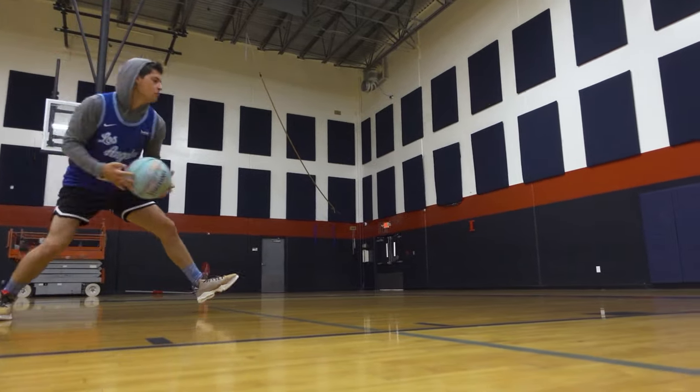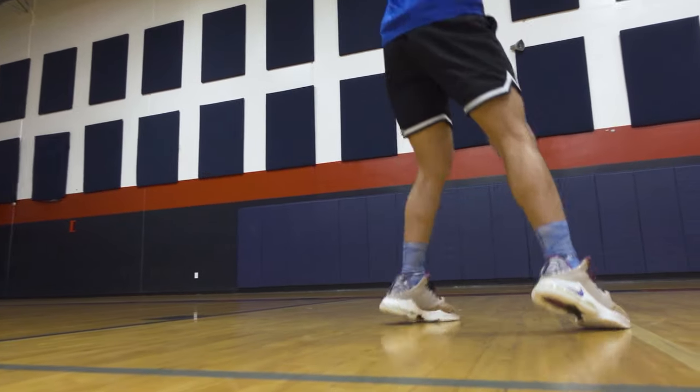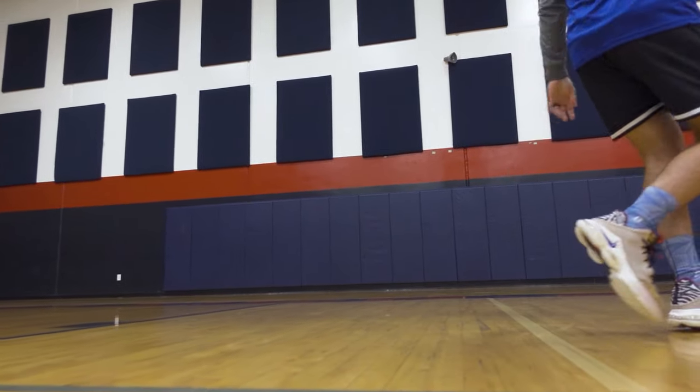From a performance aspect these play pretty much the same, which is really good for cushioning. If I'm really trying to feel out a difference, the foam is a little bit softer on the original LeBron 19s, but not by a lot — and I don't really notice it while playing, more when I'm just standing around. Both models require minimal break-in time, and the sock liner is really padded on both to enhance an already comfortable feel. Cushioning has always been one of the selling points on LeBron's shoe line, and that holds true here.